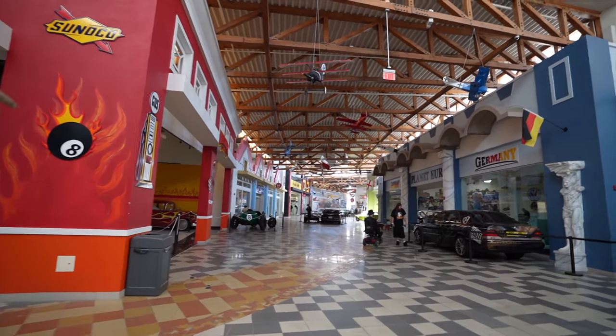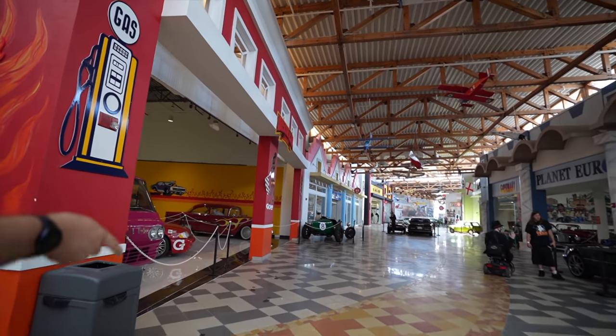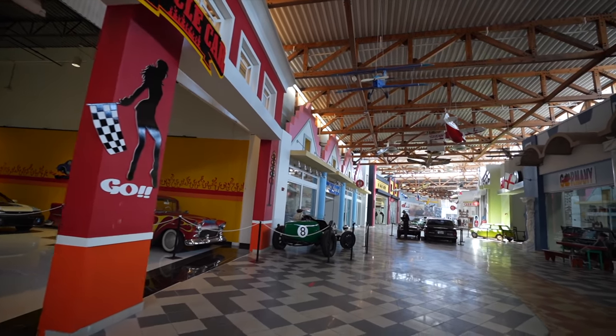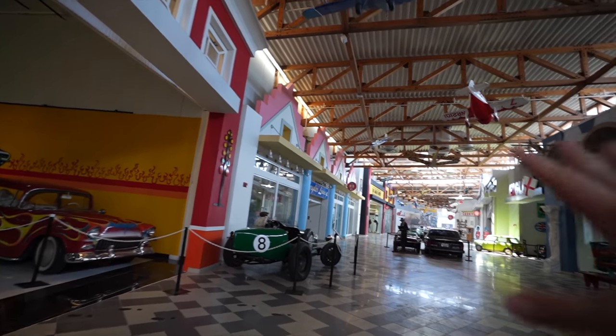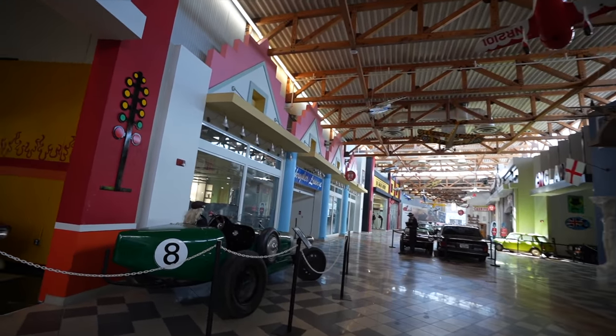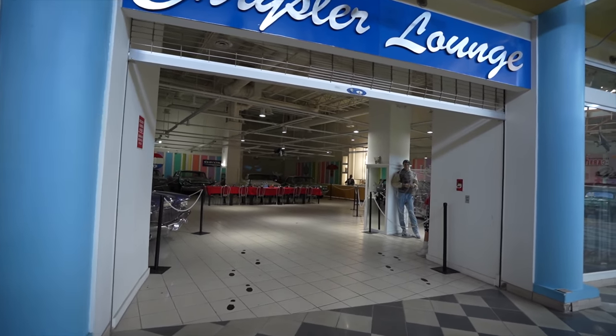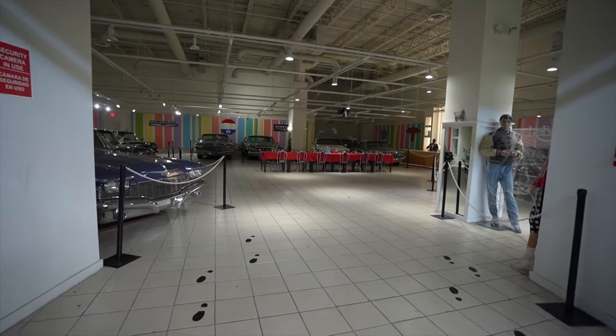You could have anything from the Gatsby room, 30s and 40s. We have a Chrysler show lounge, so if you get that 50s rack vibe. So it's like next birthday party, just come here. And would they move the cars out of the way and make tables or whatever? Tables are already in there. Oh, really? Oh, okay. Wow. Set up so you can do a birthday event or a business function.